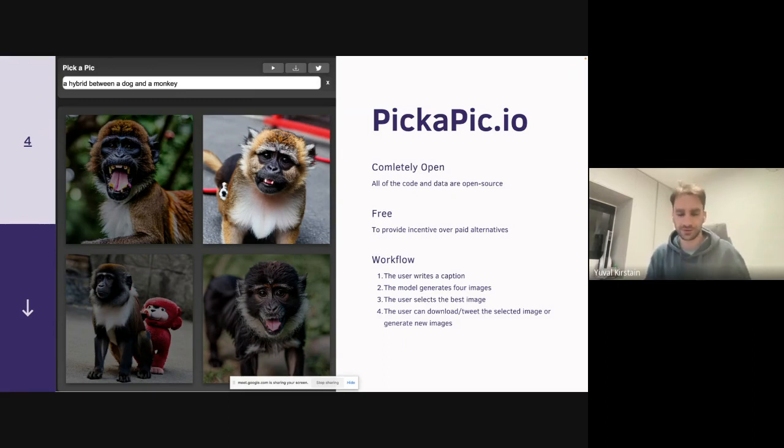So what we're doing is as follows. First of all, we got a lot of criticism about it. We are asking people to authenticate through Google to prove that they are real humans. This will allow us to see if a certain user is harmful, and then we'll be able to either block them or afterwards say, okay, we don't want to include this specific user in our data set. This is one measure that we can take against harmful users. I was forced to block a user or two that did really not safe for work prompts. But I didn't check if someone is trying to deliberately make wrong judgments.